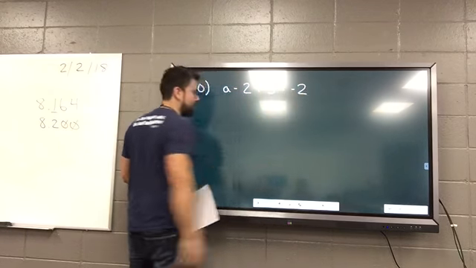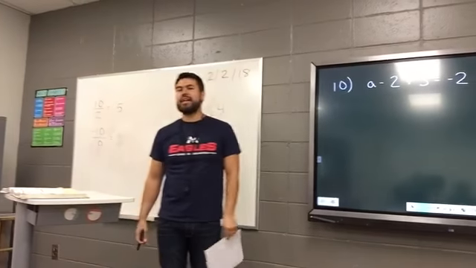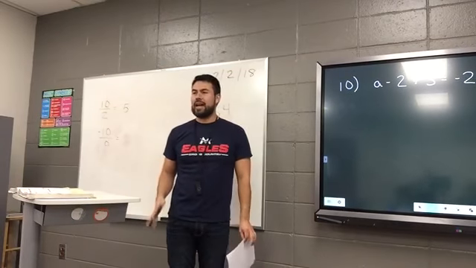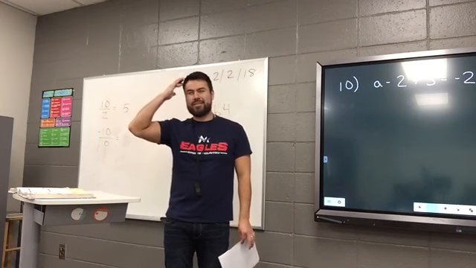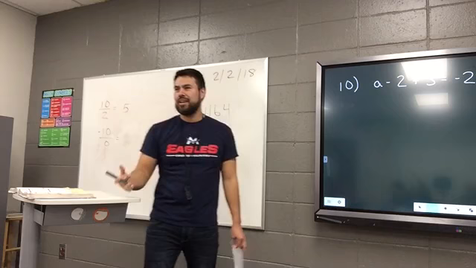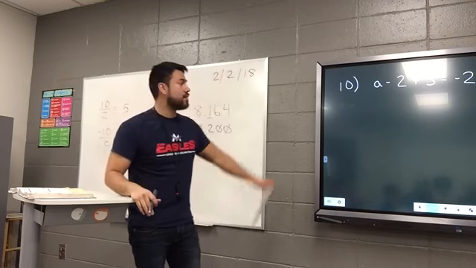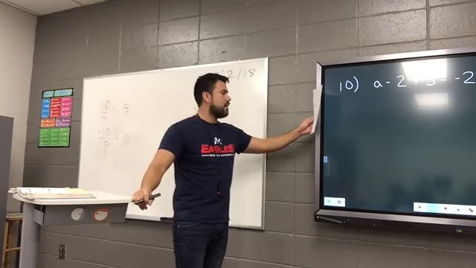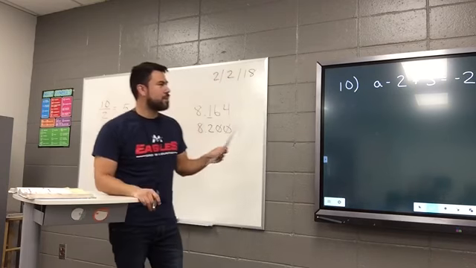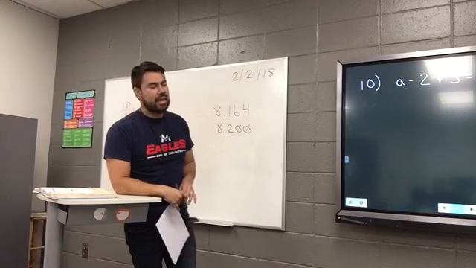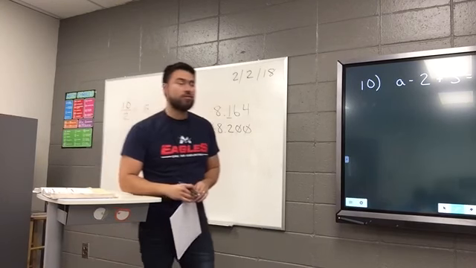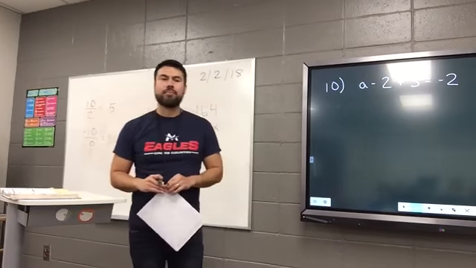All right, let's go ahead and come back. These are good questions. I like them, and I hope you understand that right now my brain is kind of like, wait, there has to be something, but then I get stuck. Okay, let's go to number 10. Number 10 is a minus 2 plus 3 equals negative 2. And what do I do before I start solving for a? Because it's kind of complicated.